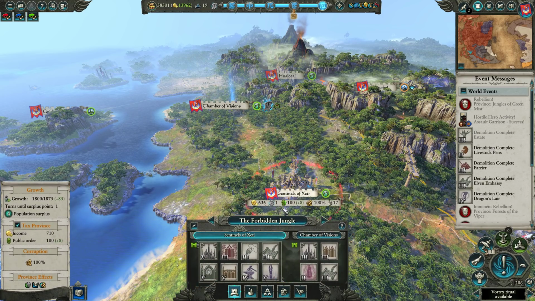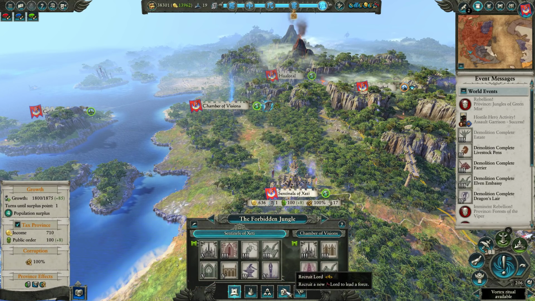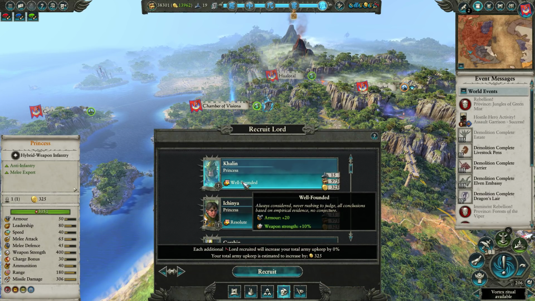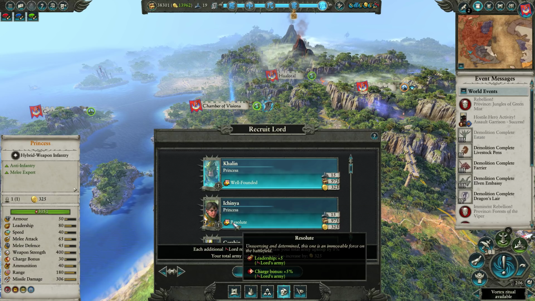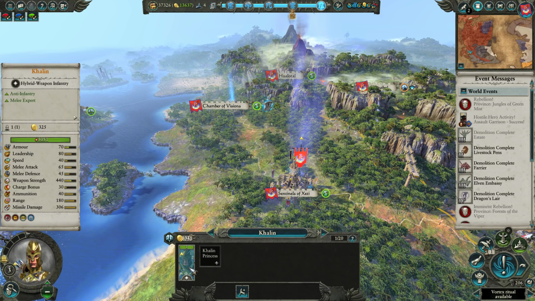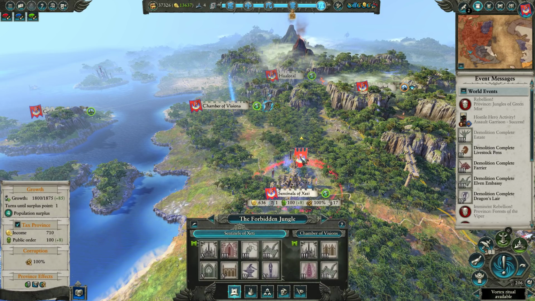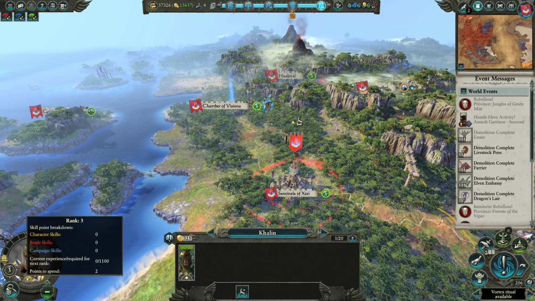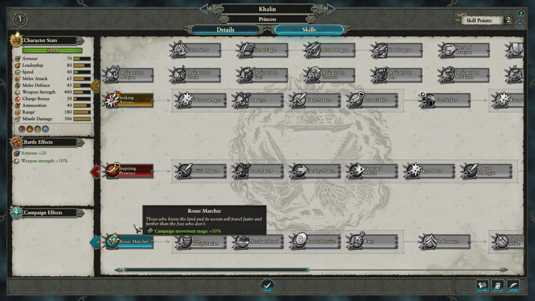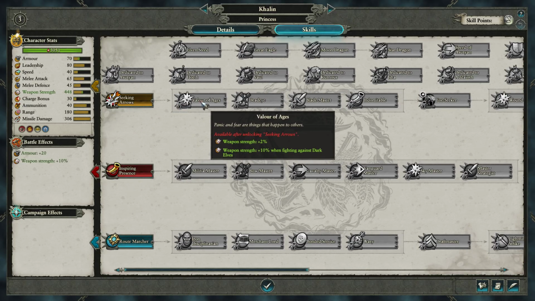Let's go ahead and do some recruiting here. I don't have much influence to recruit a good lord. But we've always done a princess every time. Let's get a prince. Or princess, my bad. Time is of the essence. Whatever you want to identify as, princess. I couldn't tell what was going on there with the helmet, so my bad.